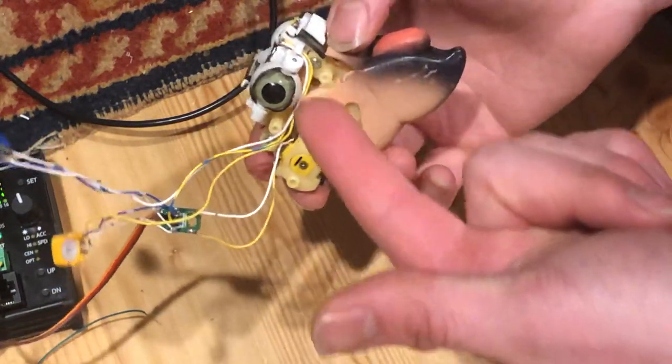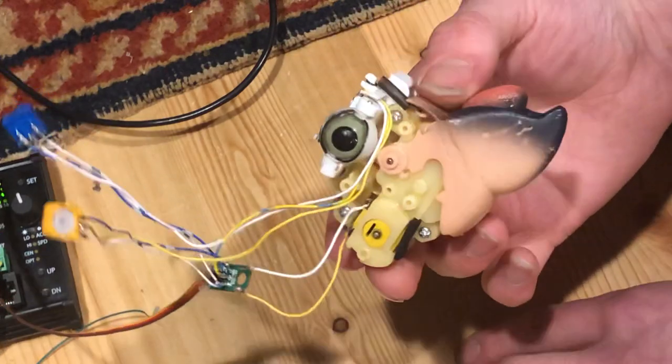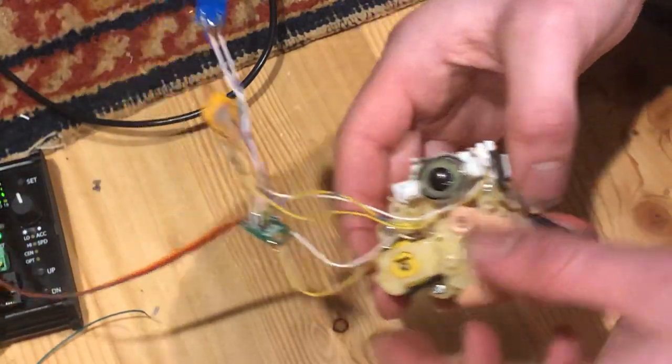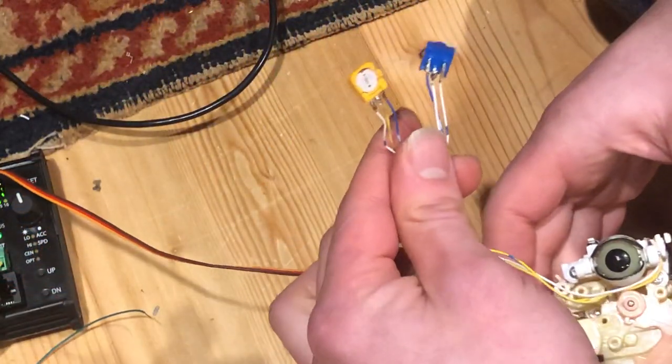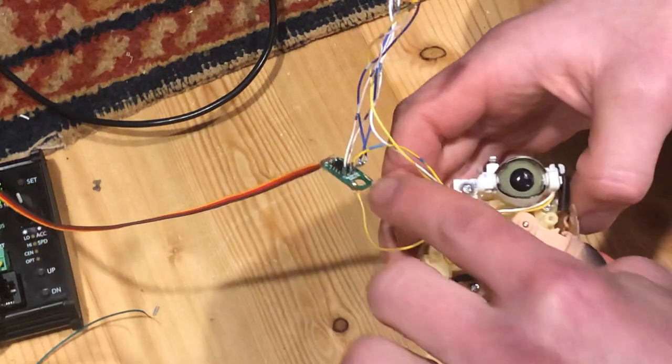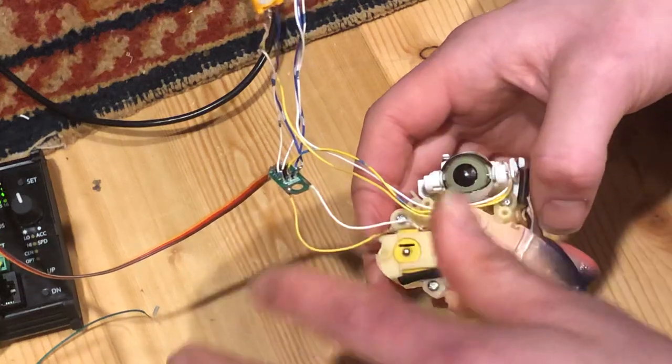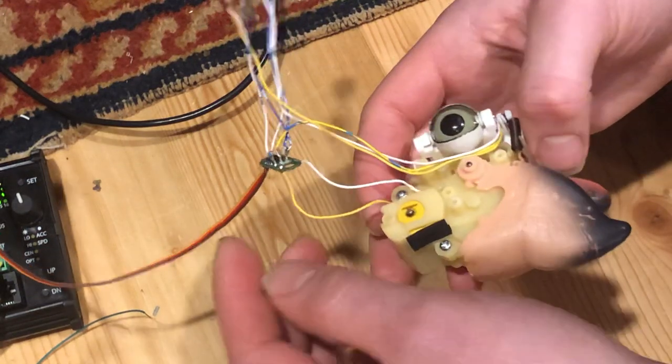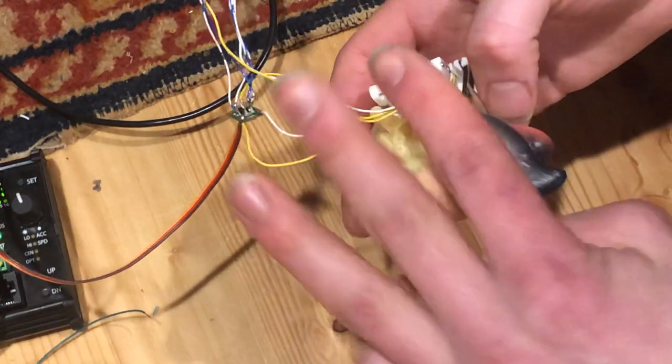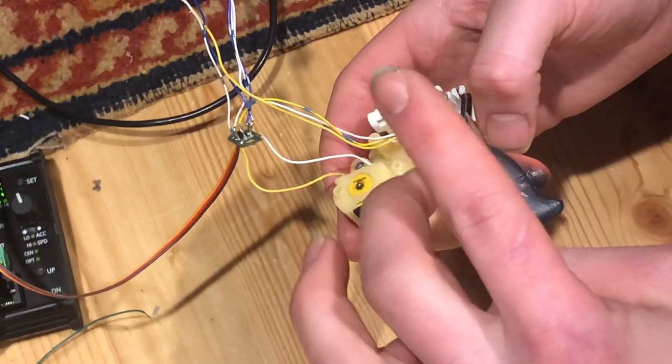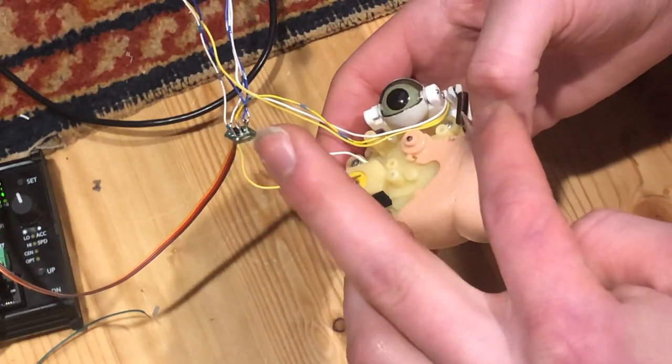Just to get the eyes to blink. So what I did is there's two potentiometers connected to an MG90S servo board. This looks a bit more complicated than what it actually is. Basically, potentiometers have three wires: you have the center pin and then the two sides that are used for tuning.